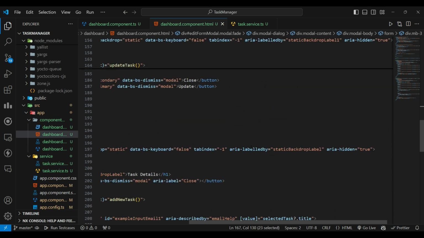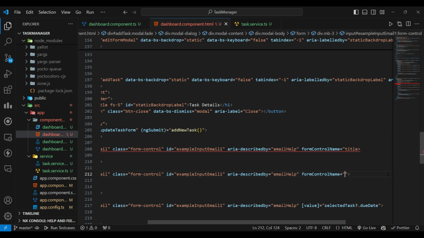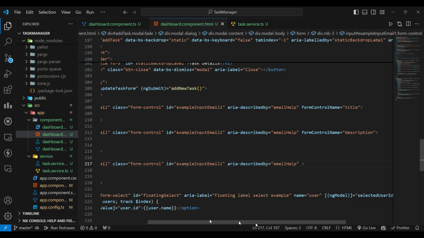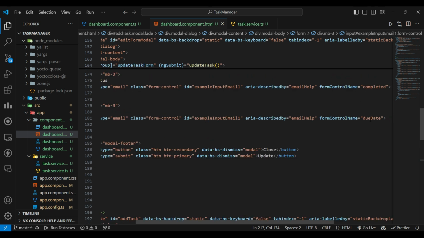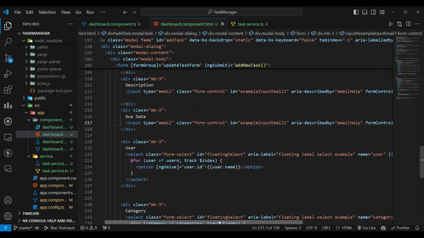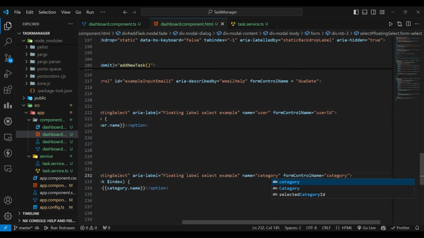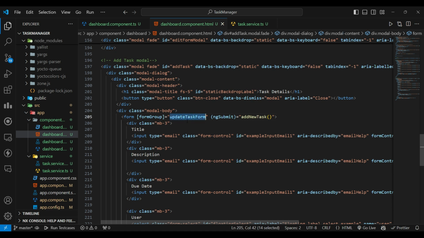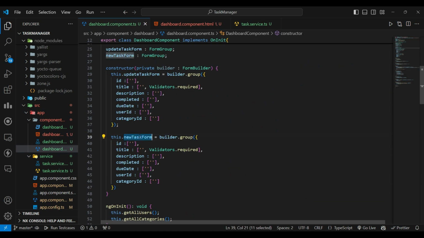So we'll copy this, we'll change the name and task form, new task form.